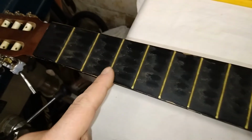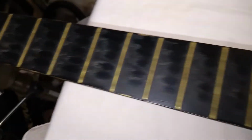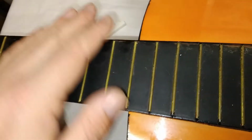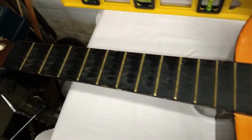So we're not going to glue this on yet. We want to do the frets first. These look a little bit ratty, these frets, man. Ratty, dirty. Definitely a little bit of unevenness up here, I felt. Generally what I recommend y'all do is blacken them up with a little Sharpie action.